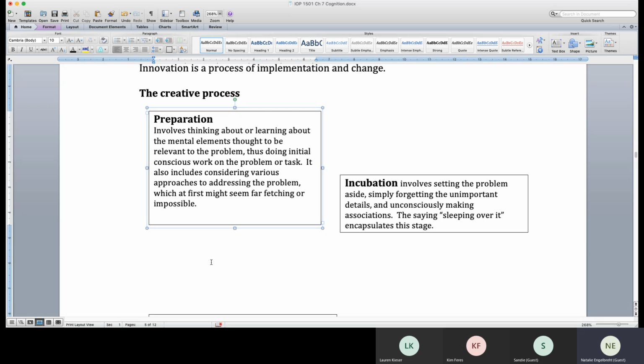So you have a problem, you started thinking about the problem, you have many alternatives that you've come up with. Now you decide, okay, I've thought about this. There are various options available here. Let me walk away from the problem so that the processing in the brain at an unconscious level can continue. And then the sleeping over it, because when you come back to it, either the next day or a few hours later, insight would have been gained.